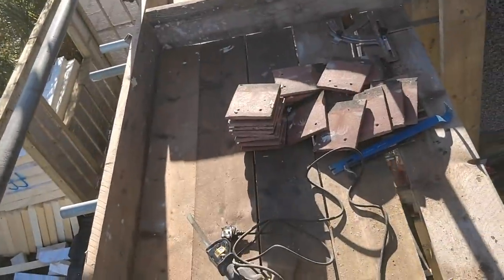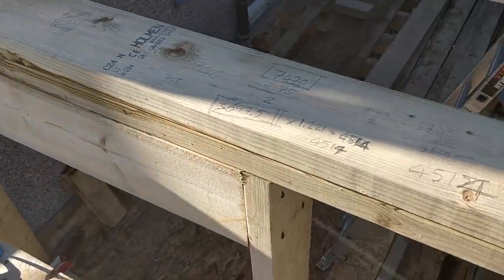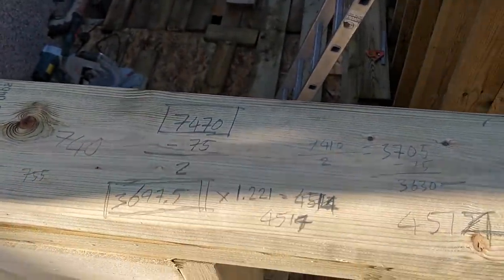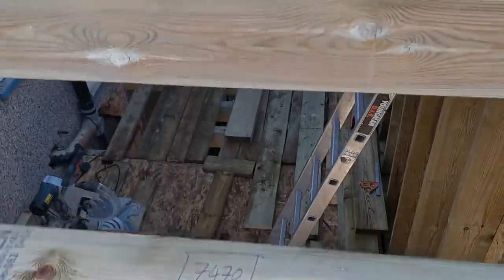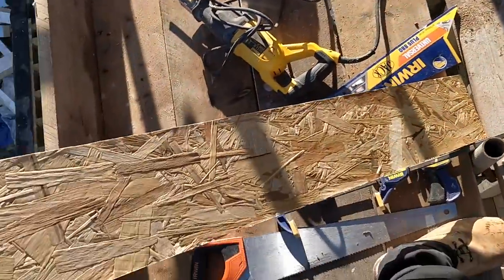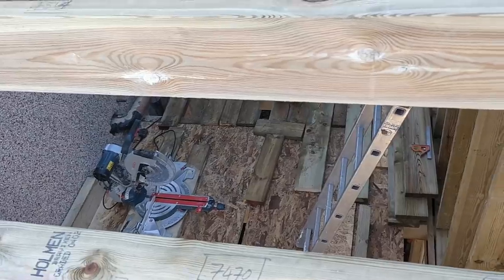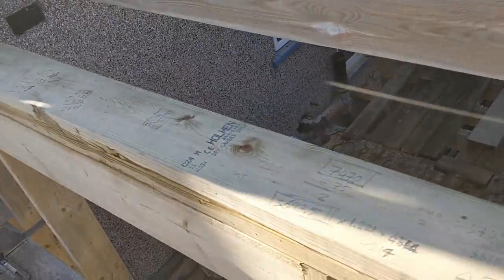But you can see what I've done here. I've done all my calculations, all my workings out, and they're all on here. So I'm going to transfer them onto this so I can see them nice and clearly, because this is obviously going to get covered by this sheet of OSB. We're just starting to get ourselves prepared now.